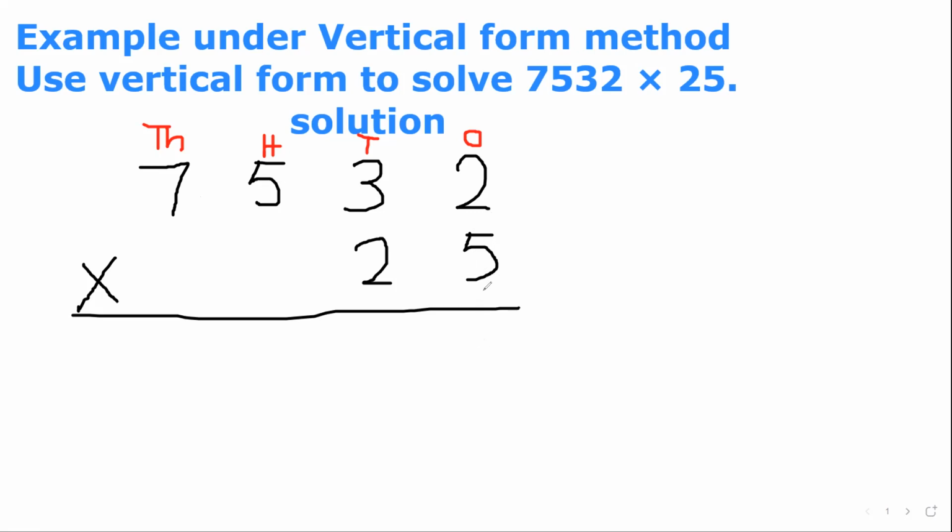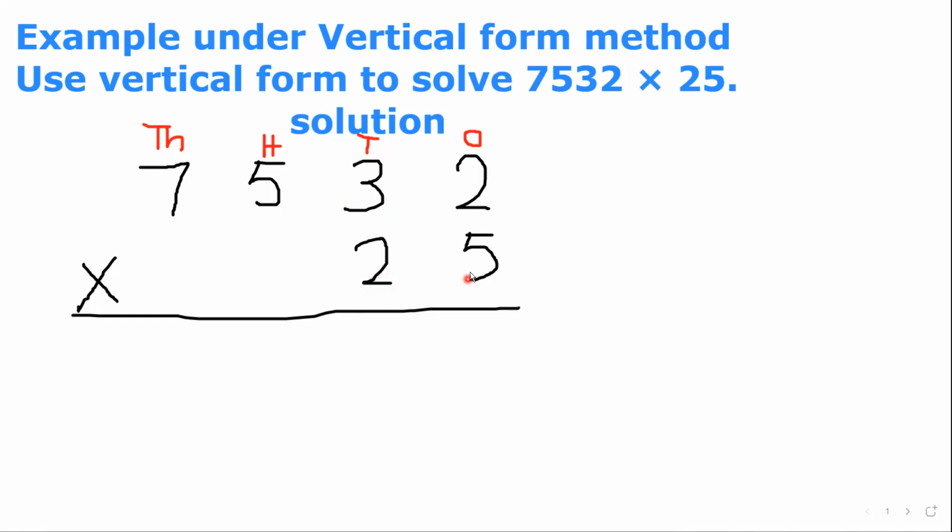Then when you finish with the 5, using 5 to multiply 7,532, you take the 2 under the tens position. Then you use the 2 to multiply all these numbers. And when you use 2 to multiply these numbers, then you start recording your answers under the tens, because you took it on the tens position. Because the 2 occupies the tens position, so every answer must start recorded under what? The tens position or under the 2.